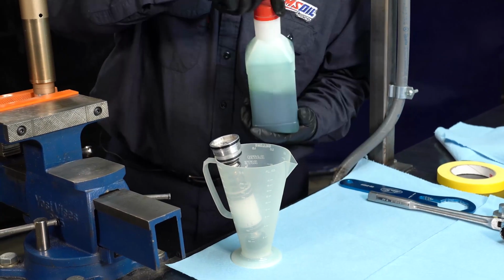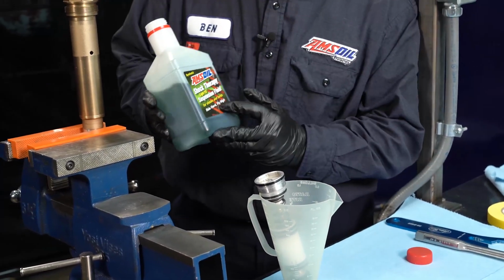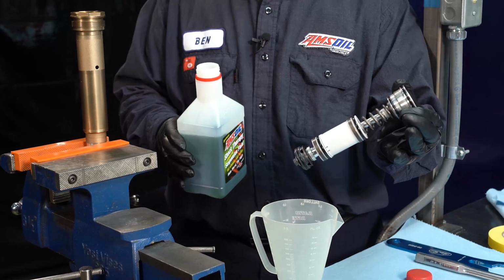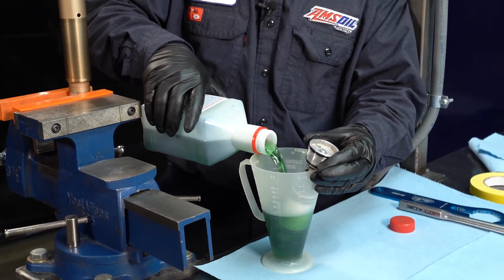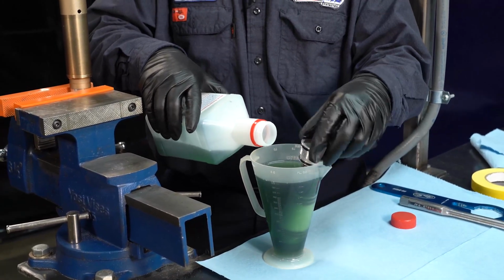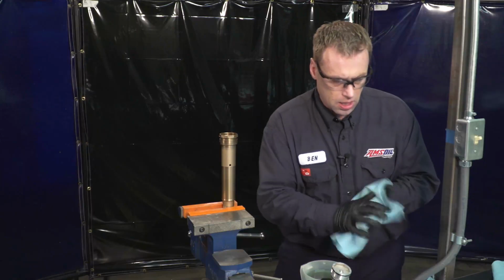I got my clean container, and I'm using AMSOIL Light 5 shock oil for the cartridge and the outer chamber. But to get this initially soaking in oil, we'll fill this up. And by doing this, it just speeds the process of bleeding all the air bubbles out of the valving in this.